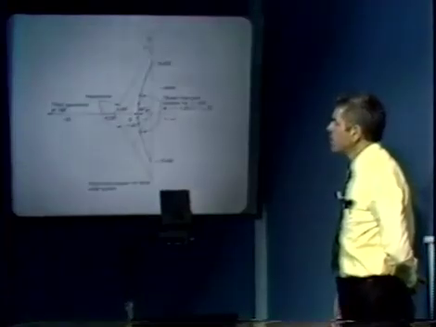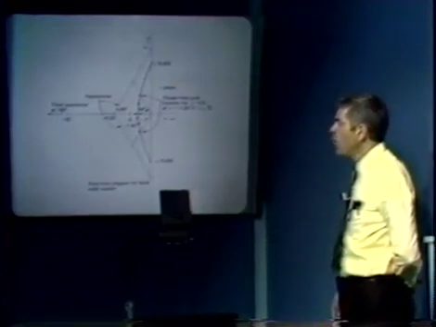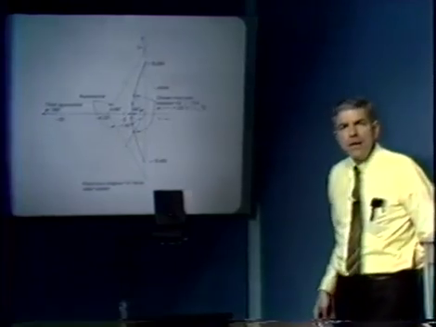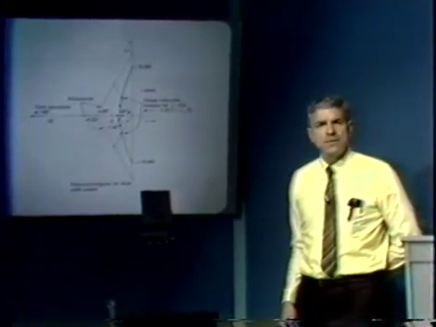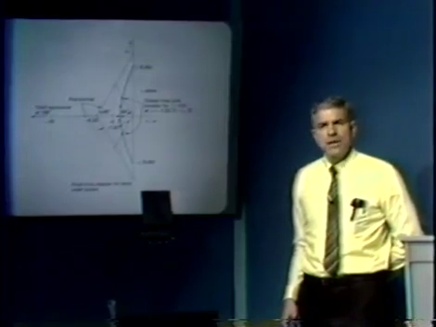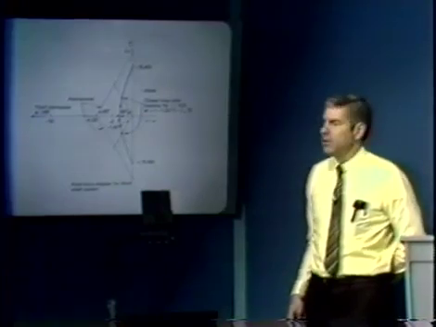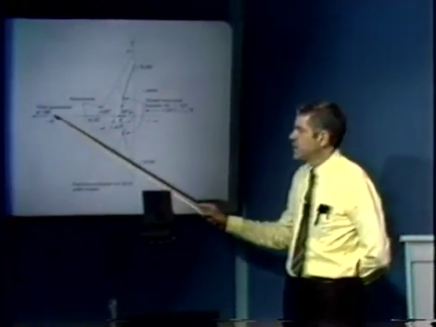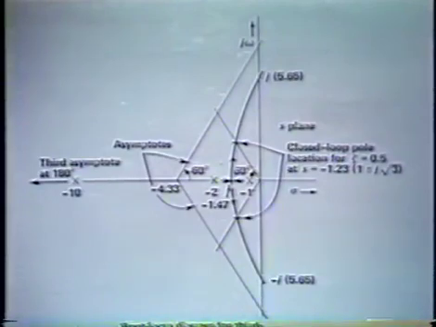We can also use rather simple algebraic manipulations to determine other important features of the diagram, or as a design aid. For example, we recognize that we have 1 degree of freedom in this particular development. The only thing we're able to control is the A naught F naught product. We're constructing the root locus diagram as a function of A naught F naught, and that's the single degree of freedom that we have. So we expect that we'd be able to control 1 feature of the closed loop response. For example, we might choose to fix the location of the real axis closed loop pole.